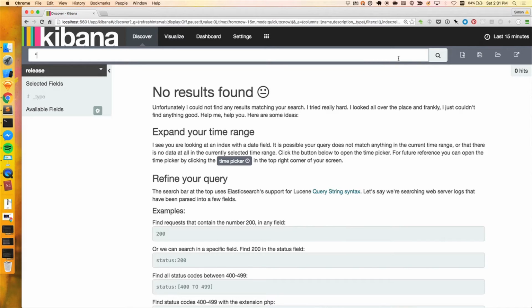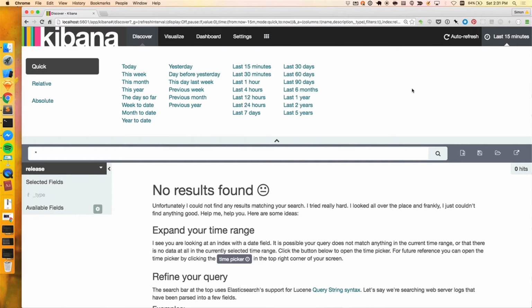So the other thing that Kibana is really good at is working with time fields. You can take a set of documents and give each of those documents a timestamp, and Kibana will then be able to automatically create time-based histograms and things. The releases from PyPI each have an upload date on them. So I've configured the upload date as the time-based field for this.